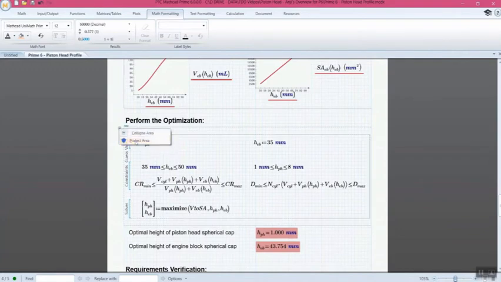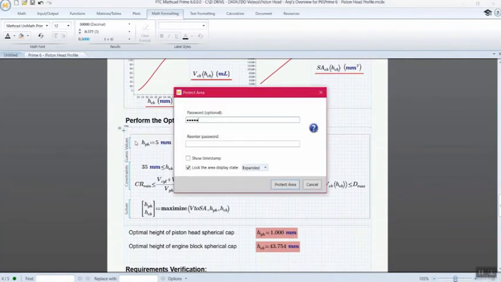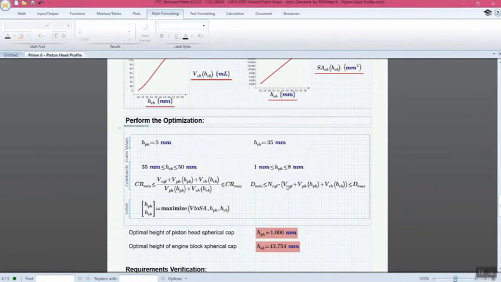I can choose to have this area password protected, and this really helps to ensure that my intellectual property is secure. We also have the option to have these regions locked as well. So either having them be locked closed until a password is provided, or we can have it locked open to ensure that this information is being properly displayed. So now I don't have to worry about some random designer on my team coming in and making changes to the values or the equations that we're worried about. And I can rest assured that my optimization is being performed exactly as I intended it to be.